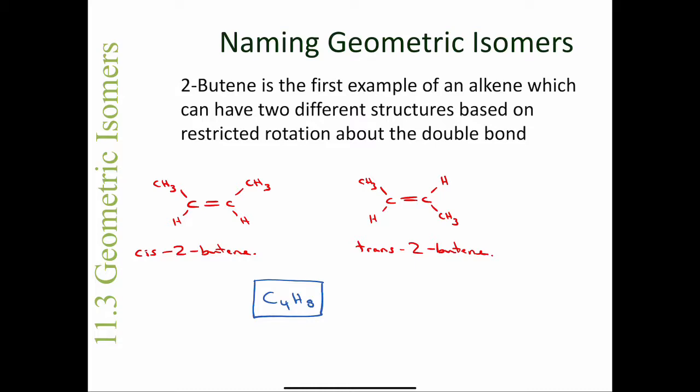The difference is that because there is no free rotation around the carbon-carbon double bond, you cannot interconvert between these 2 molecules. Impossible. Okay, so they're geometric isomers, which means they have different shapes or different geometries overall. And we have a fancy word that we use for these, and we call them stereoisomers. And we'll talk about that more in a little bit.